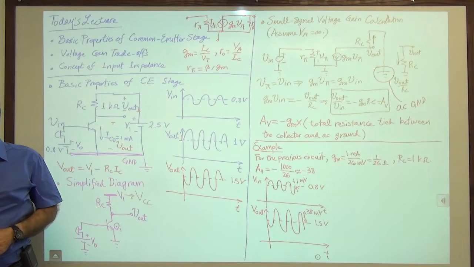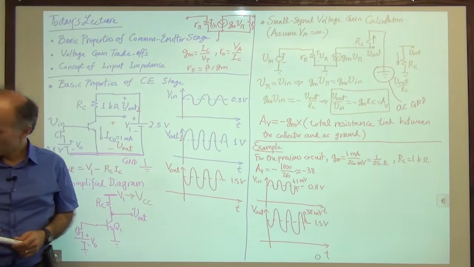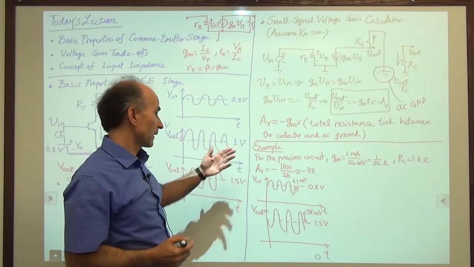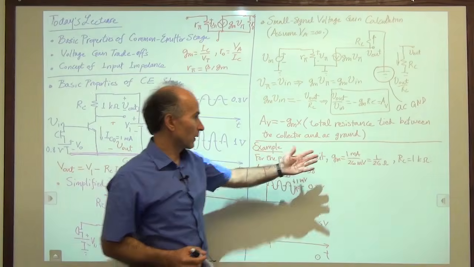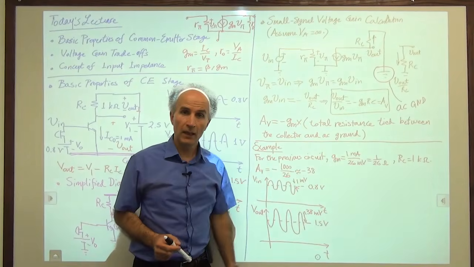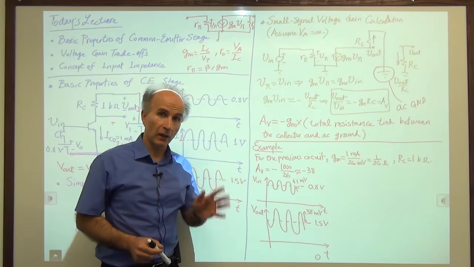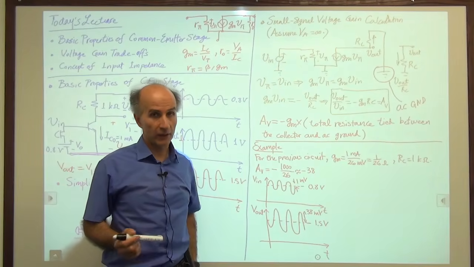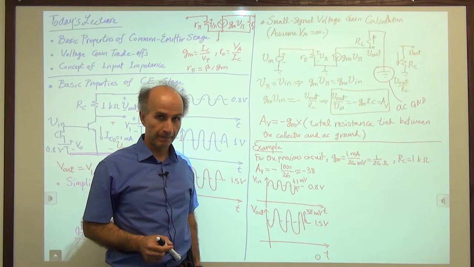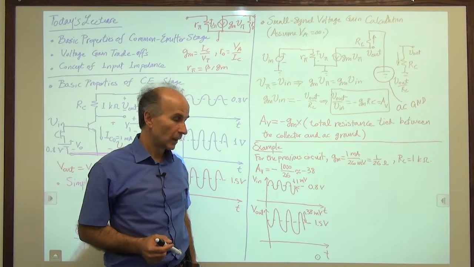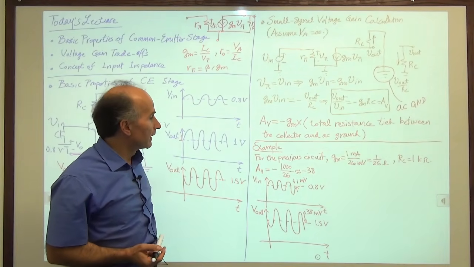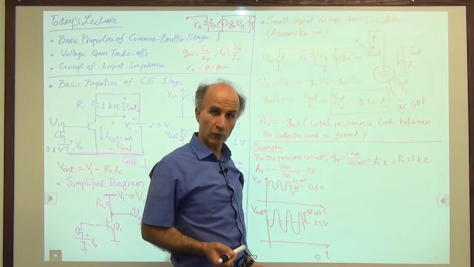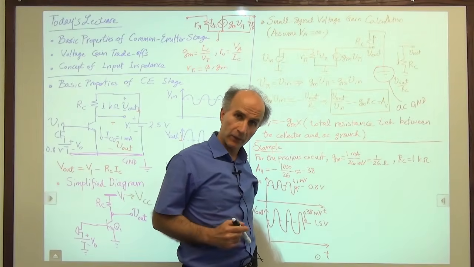All right, good. Now, let's ask the following question. Suppose you designed this amplifier, you chose a current of 1 milliamp, and you got this much gain, and your boss came and said, actually, I need to double the gain. I need a gain twice as much. 38 is not enough. So then what do we do? Well, we say, well, why don't we just increase RC by a factor of 2, right? That will double the gain. So let's go ahead and do that.